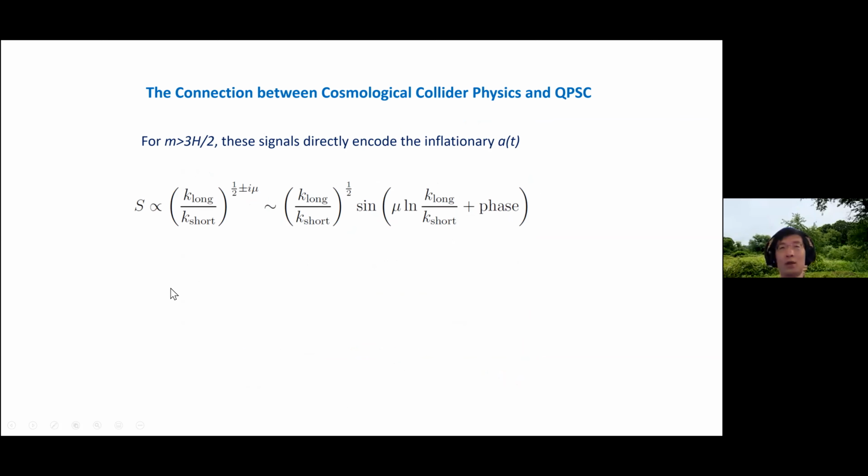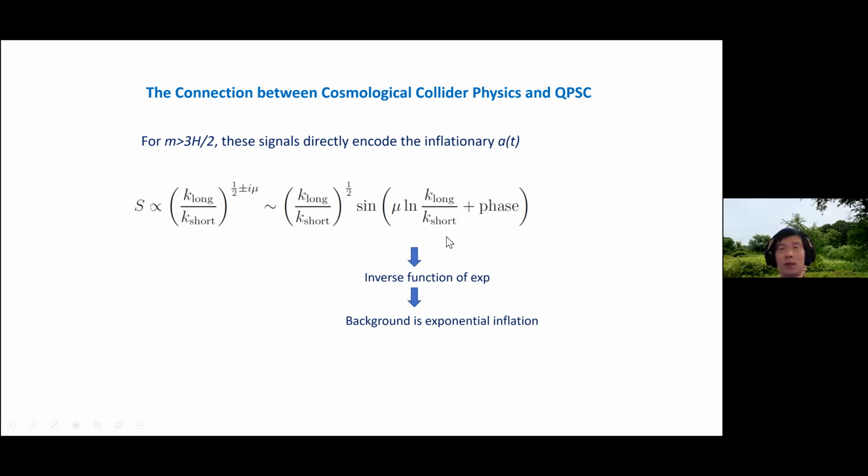Okay, so now come back to the connections that I mentioned previously to different corners of the parameter space that we have already studied. And let's go back to the cosmological characteristics that we're familiar with in inflation. And we take the massive field limit, the heavier limit. And actually we see this encodes the inflation background. To see this, we just rewrite this power law dependence. Remember, this now is imaginary for the heavy mass case. And this is just sine log dependence.